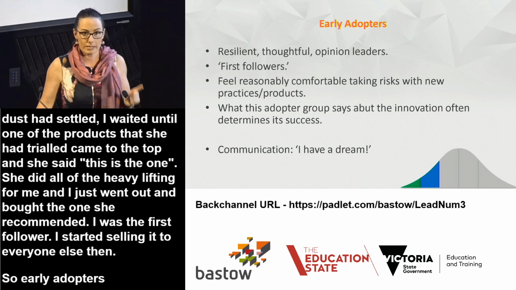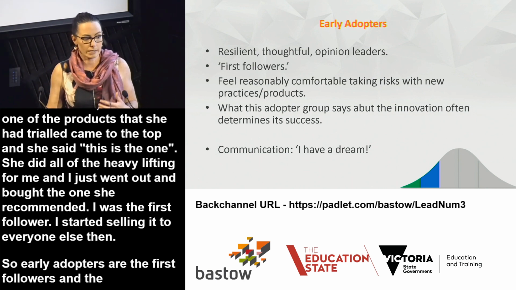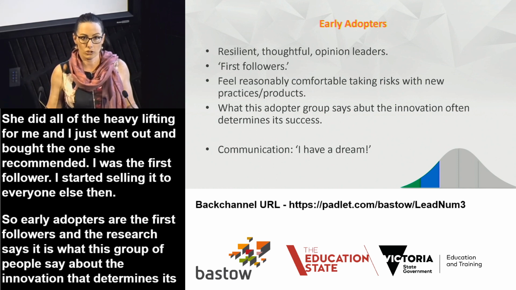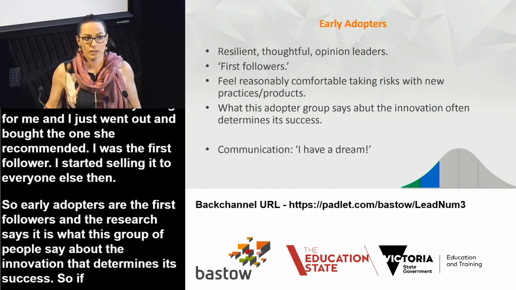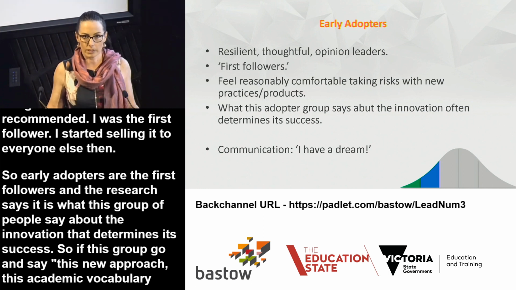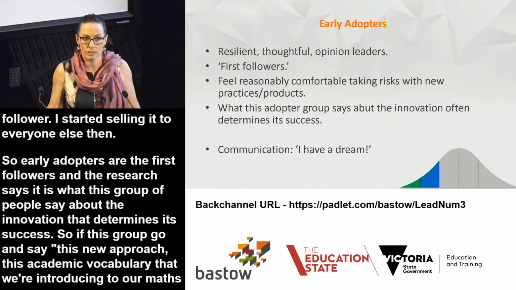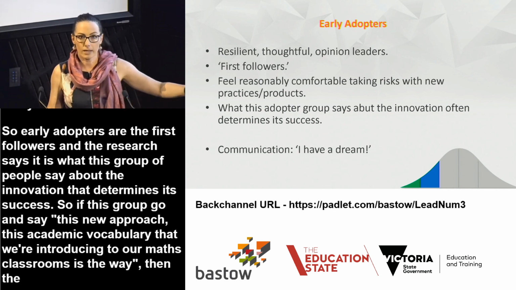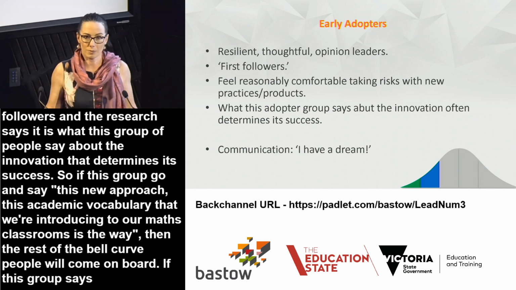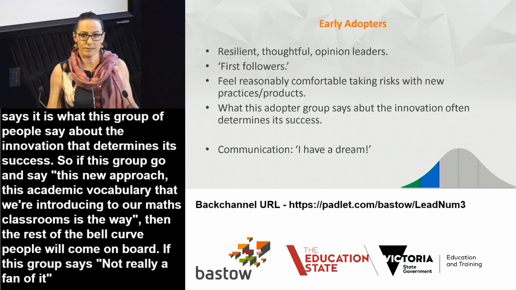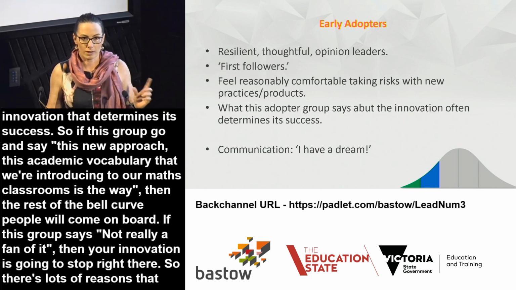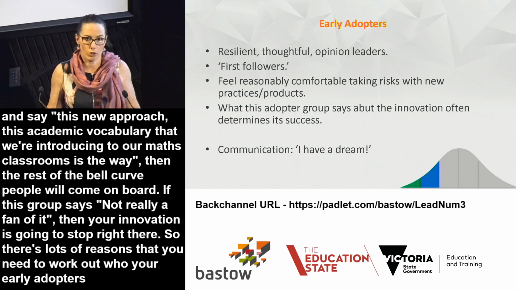So early adopters are the first followers, and the research says it is what this group of people say about the innovation that determines its success. So if this group go and say, this new approach, this academic vocabulary that we're introducing to our maths classrooms, this is the way, then the rest of the bell curve people will come on board. If this group says, not really a fan of it, then your innovation is going to stop right there. So there's lots of reasons that you need to work out who your early adopters are.